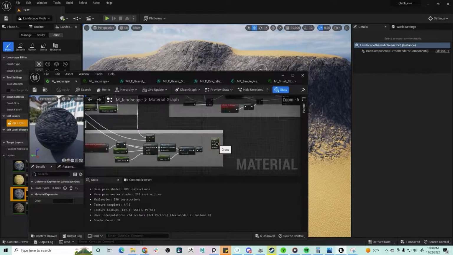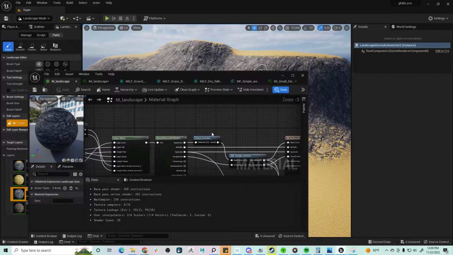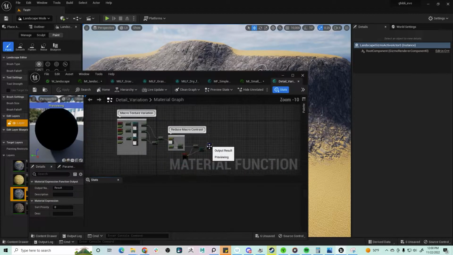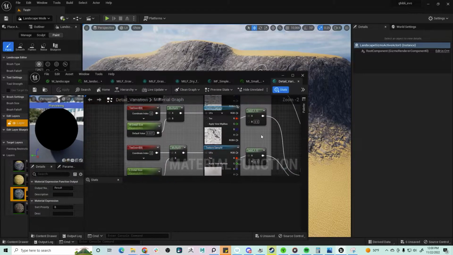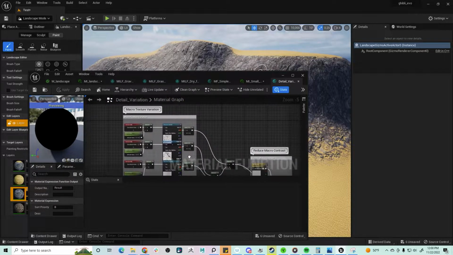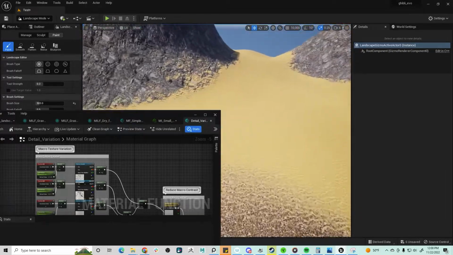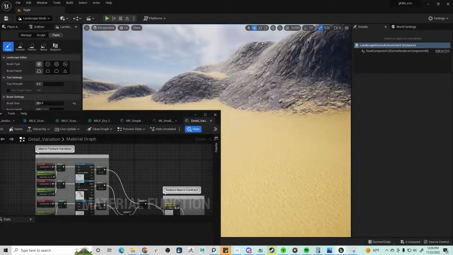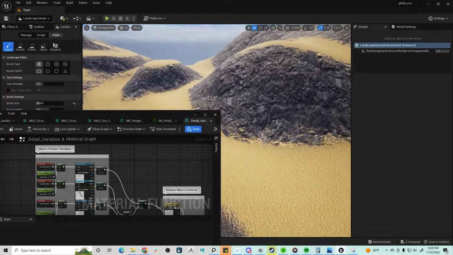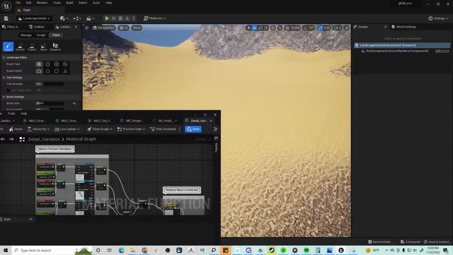So we have this detail variation node over here, where basically it adds additional details across the environment to also break up some of the repetition.